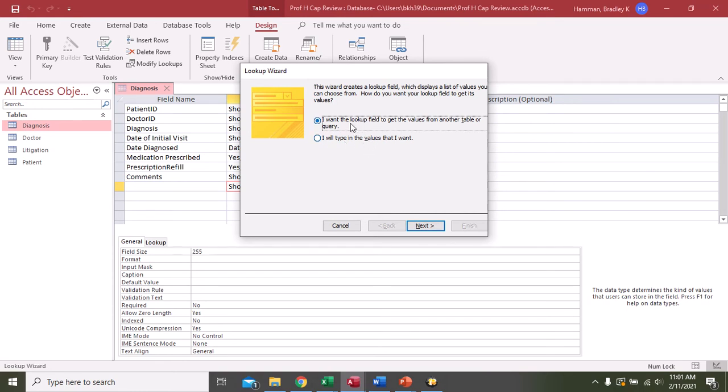If I want to get it from a different table or query, then this is going to create a relationship between the 2 tables. If you just type them in, then whenever you go to that box, the only things that will be available are whatever you typed in.